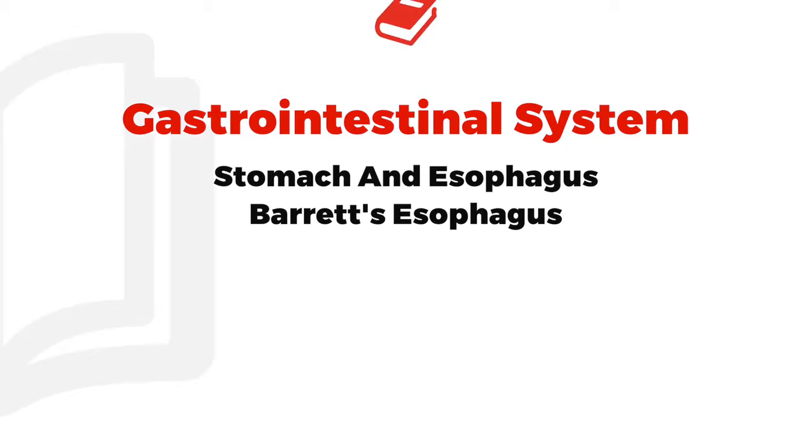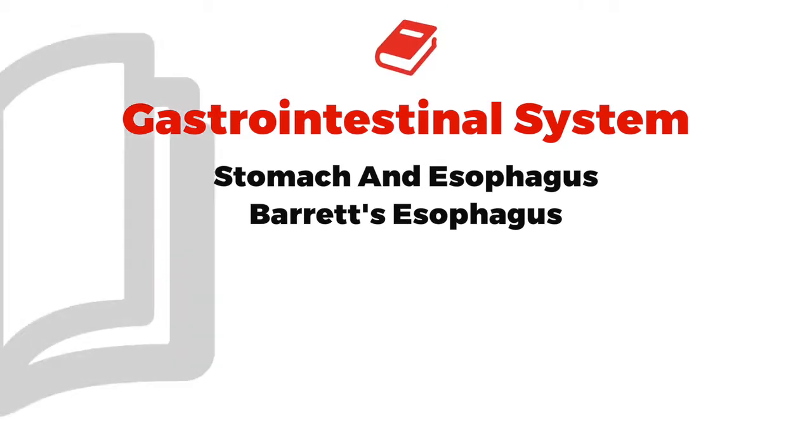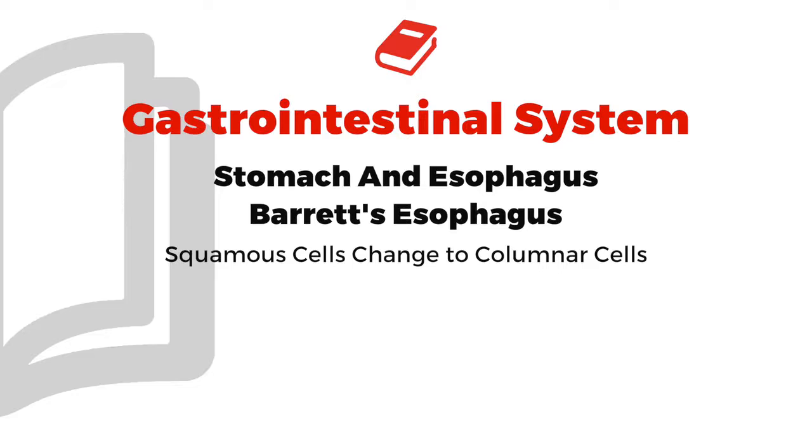The only other thing on this page that I would talk about is Barrett's esophagus. Barrett's esophagus, I would know that it is cancer of the esophagus, and what happens there is it's a metaplasia disease, meaning it changes from one mature cell type to another mature cell type. So in this case, I want you guys to know that normal esophageal lining, those normal squamous cells, is changed to columnar cells, all right? I would highlight that. That's in the last line there on that first bullet point, okay?